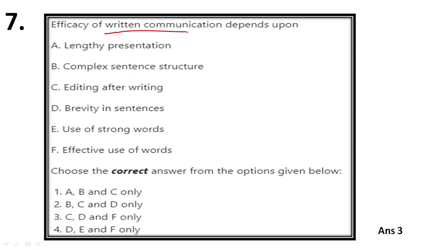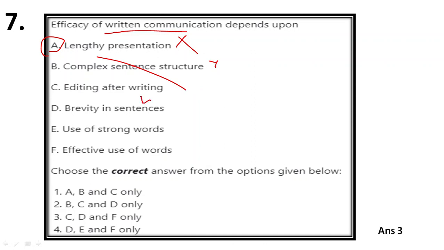If efficacy of written communication depends upon, if you look at the options, A, lengthy presentation, no, length cannot decide the effectiveness of a message. Complex sentence structure, again no, because if you have complex structure, that will be difficult to understand and there will be more than one interpretations of those sentences.